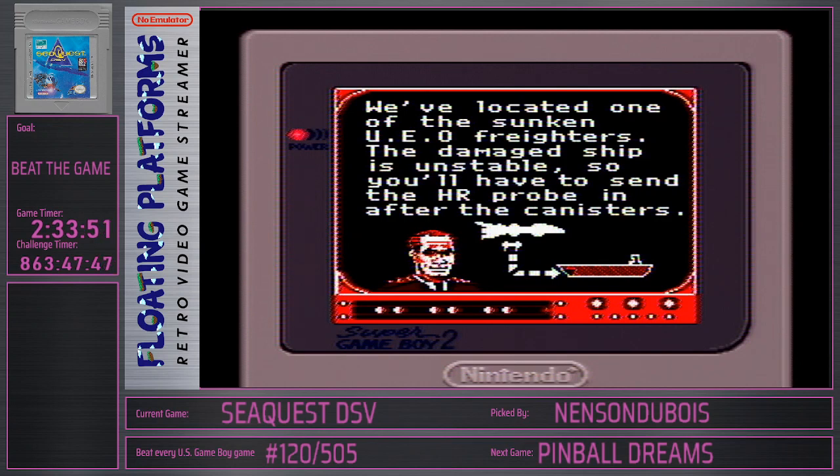We've located one of the sunken UEO freighters. The damaged ship is unstable, so you'll have to send in the HR probe after the canisters.